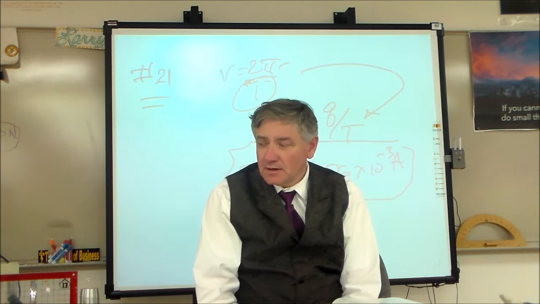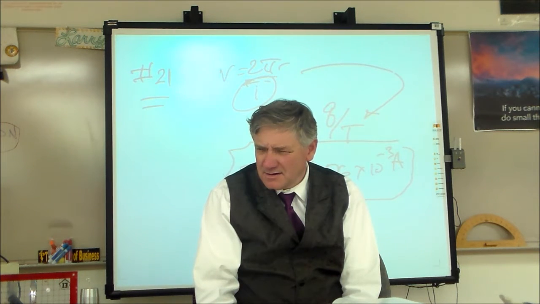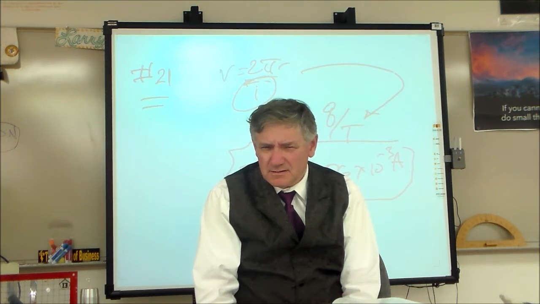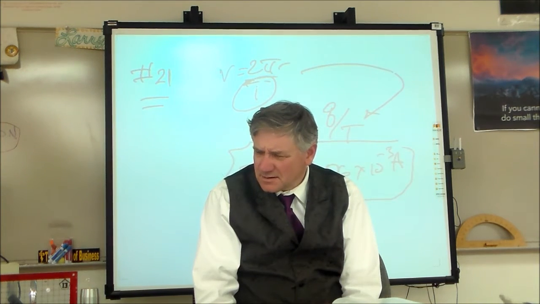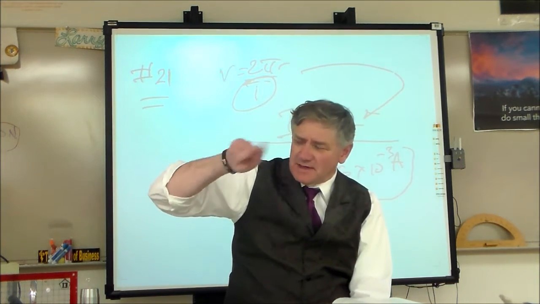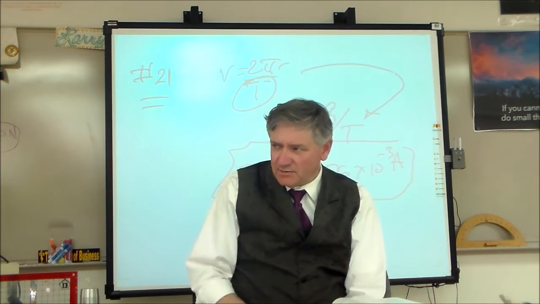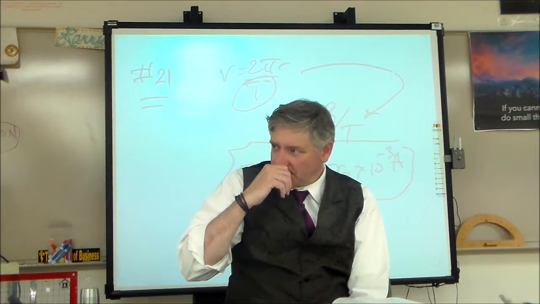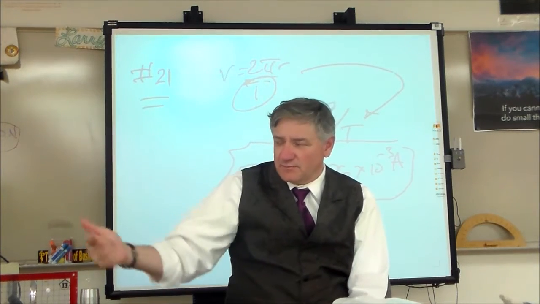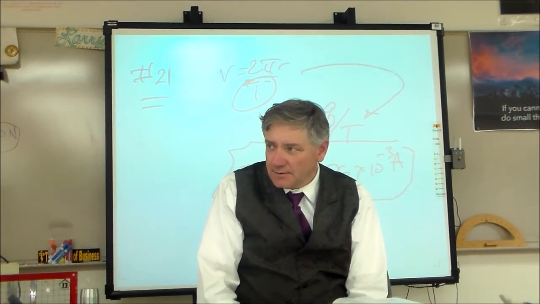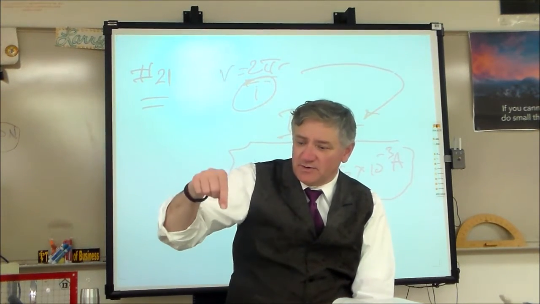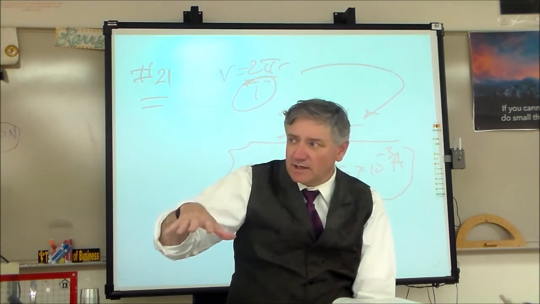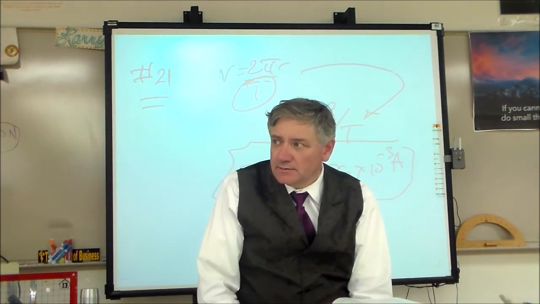What? Why can't we use mv over qB equals R? I suppose you could. Because I did and I got a different answer. I tried that first and it didn't work. You're assuming that centripetal force is equal to that magnetic force, and that's not necessarily true here. That's why you just have to go off the information that was given in the problem. Because you're trying to find the magnetic field at the center, not an external magnetic field. That's why it won't work.